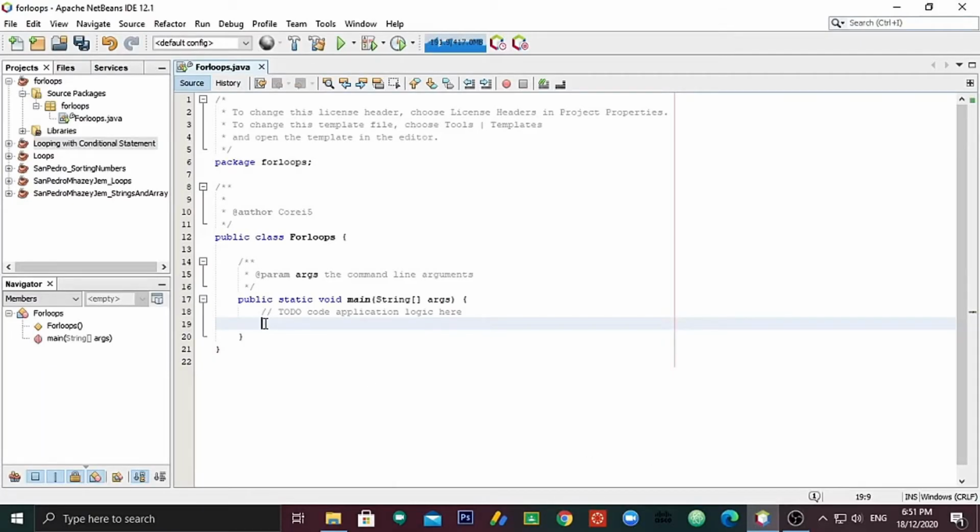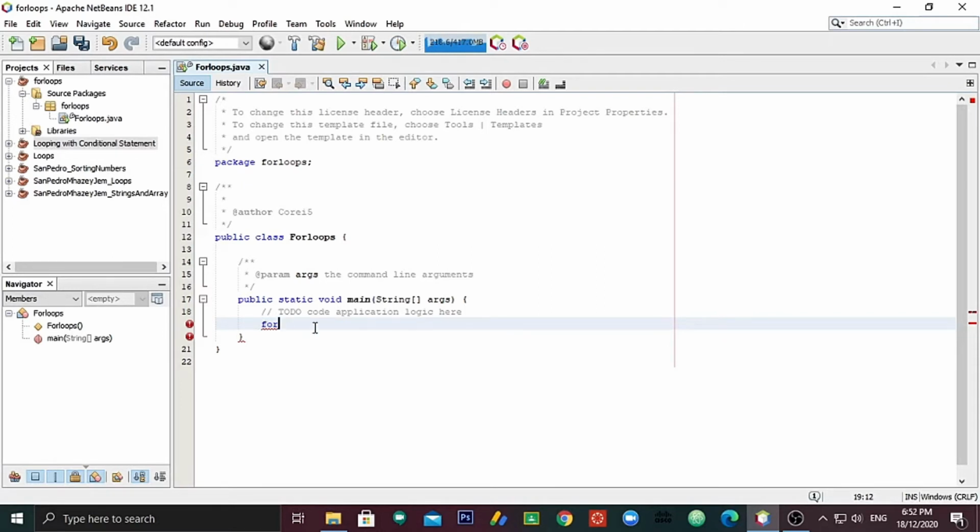A pleasant day to all. I'm Mesa Gem DL San Pedro, and I'm here to discuss the topic about for loops. It is a concise format in which to execute loops. It's my favorite among the 3 types of loops because it's very simple and easy to use. I'd like to display values 1 to 10 using for loops.